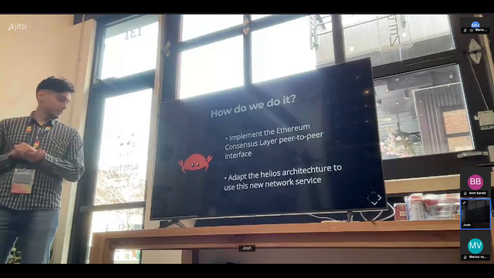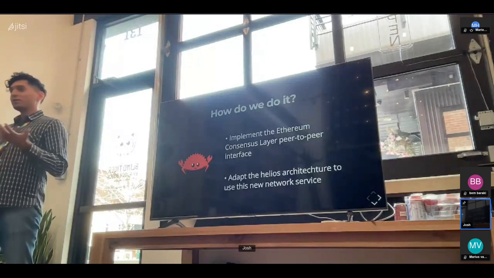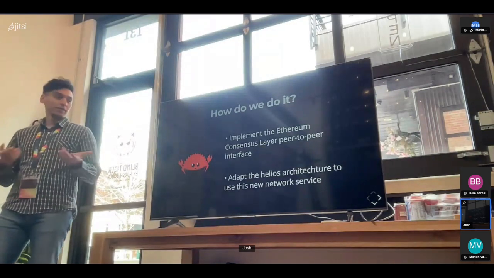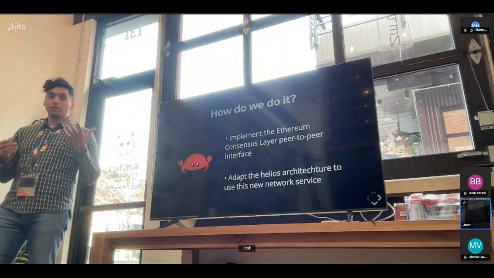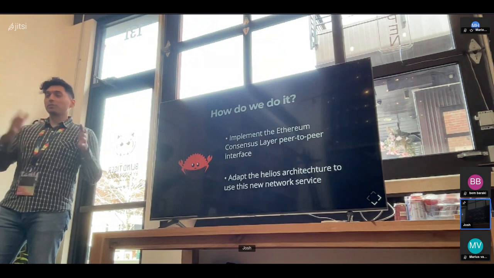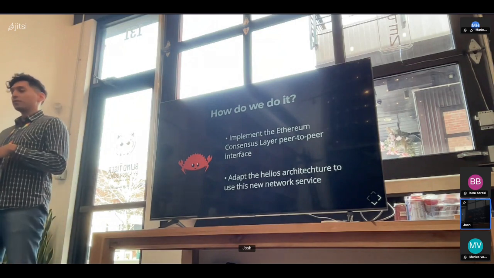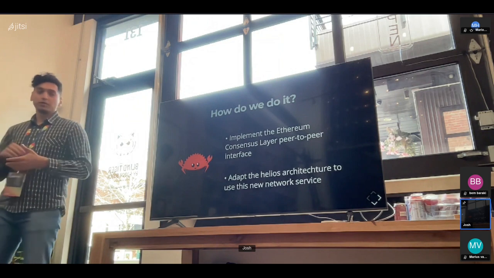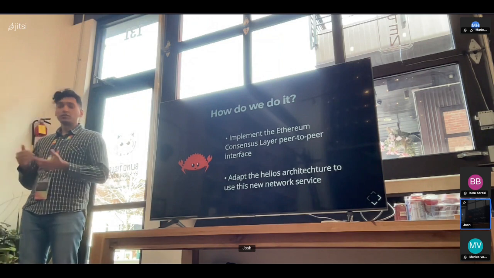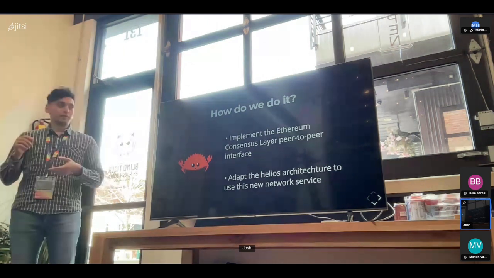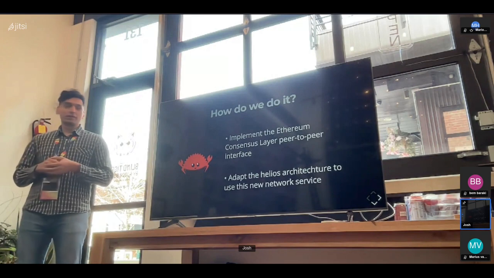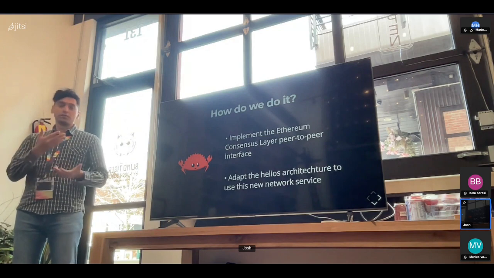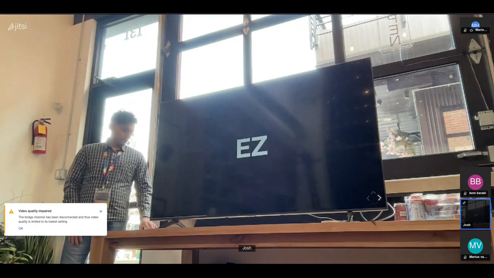So how do we do it? You just have to implement the Ethereum consensus layer P2P network interface. Not so much, right? And adapt the architecture of the Helios light client to work with the already working centralized provider fetching data and the new peer-to-peer network interface. Maybe synchronize using the provider, but then pass to the peer-to-peer network. By the way, light clients use consensus layer data to verify the state. It uses the state root that is held in the consensus layer data blocks, so we can verify this data on the execution side. Yeah, easy stuff.